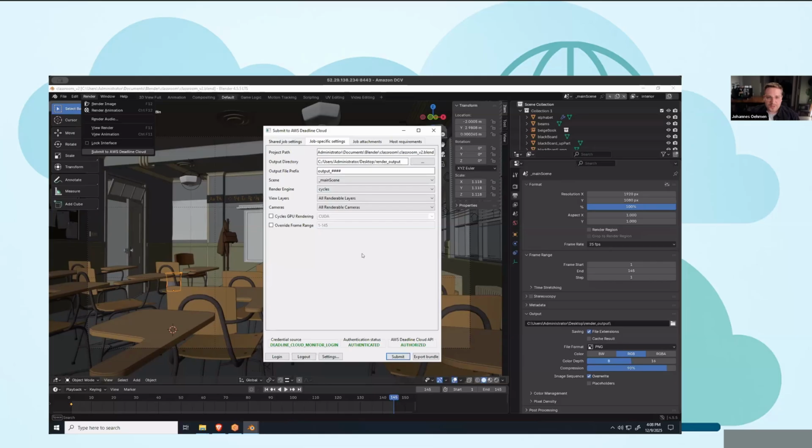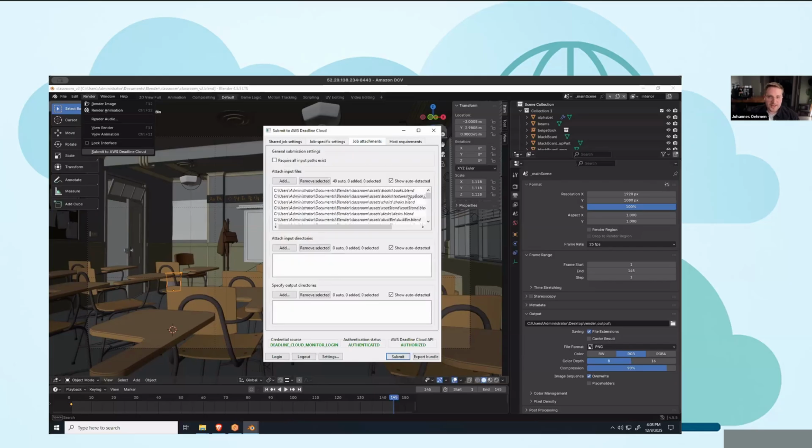Here you can see all the output actions, the render engine which is being activated, and all the cameras you wanted to attach and render. Here you see all the assets, which of course have to be uploaded as well. That also works across any asset management system. So if you have a scene which uses assets from all the parts of your file server, it just collects and detects them, all the textures or materials which require something, or even any other references you have in the scene.